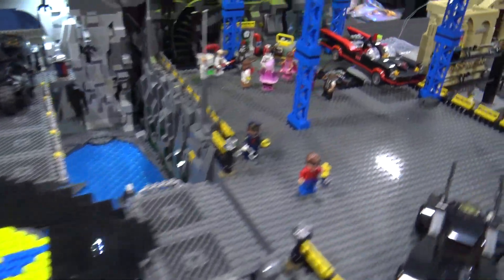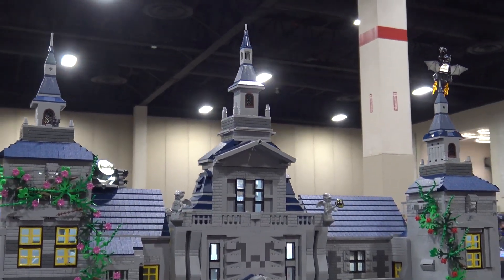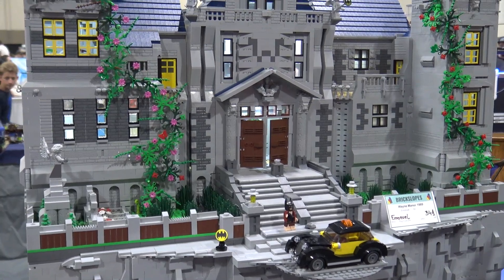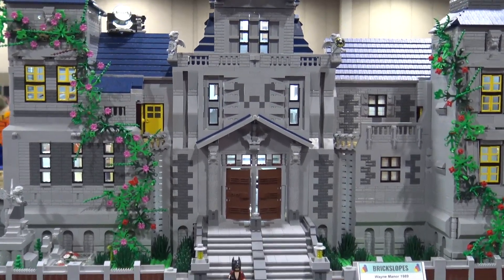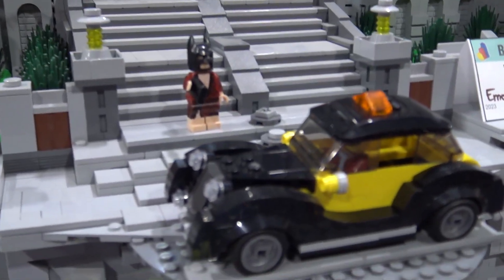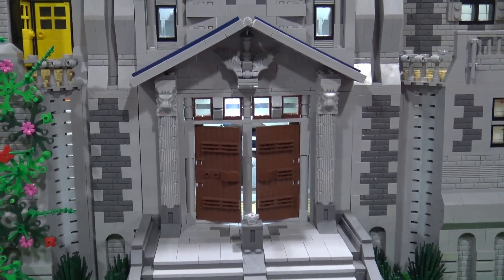For being new builders, it's a very impressive layout. Let's start at the top with the Wayne Manor — talk about the design and then work our way through the Batcave. Watching the movies and seeing pictures on the internet, I chose probably the most famous one — the Wayne Manor from Tim Burton's version. I use mostly European architecture; originally I'm from Romania. So I liked architecture and I tried to make it as authentic as I could with the style and everything that I had.